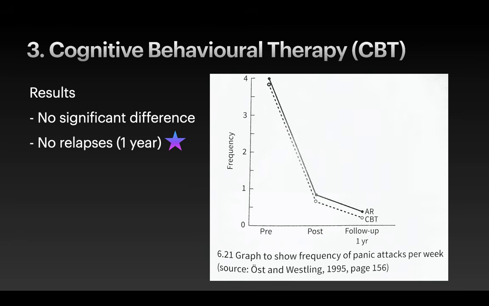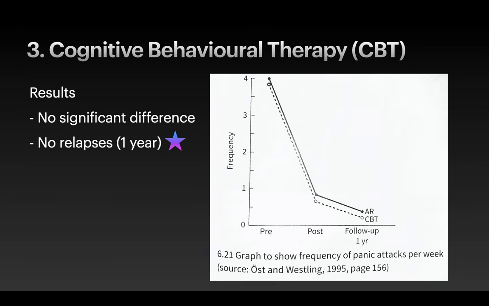What you have to be careful of is that, I know it says no significant difference, but you have to look at the data to see whether it's no significant difference and both the groups did well, or no significant difference and both the groups did equally badly, because that can also apply. When we say there's no significant difference, it just means that the CBT group and the AR group are not different from each other in terms of their score. They both scored the same. But that statement alone doesn't tell us whether they were both scoring well, as in the treatment worked, or they both scored badly and the treatment didn't work. We don't know that until we look at the graph.